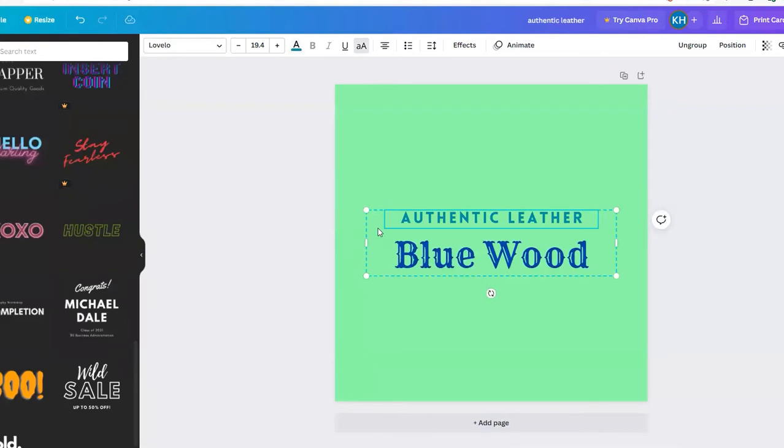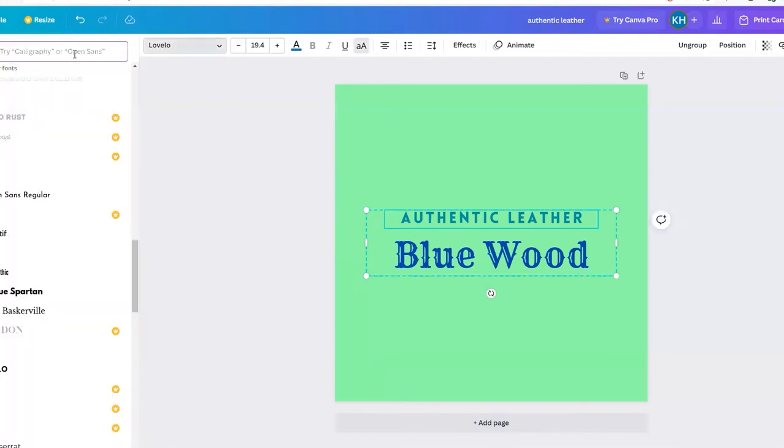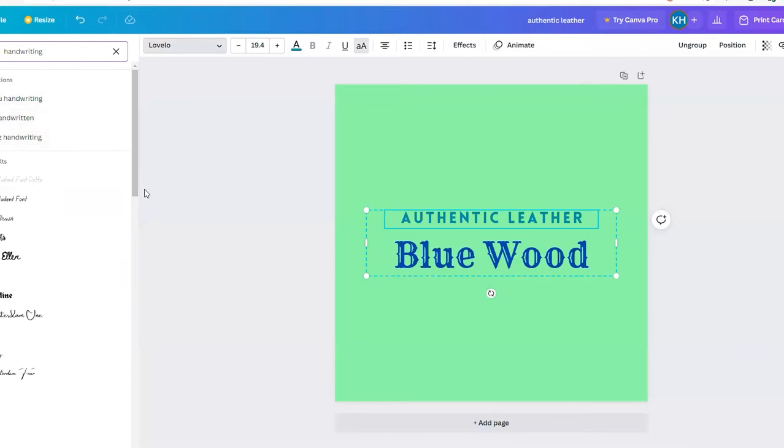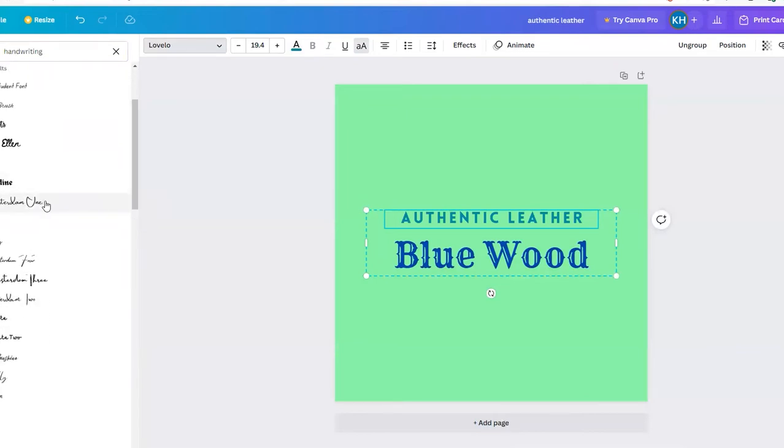I'm looking at it now and I'm like, oh, I don't know. I'm not really feeling this one. I kind of want it to be handwriting maybe. So when we click on our text font type, we can actually do a search, and that search can be for the font name itself, but it can also be for a font style. So I can put in handwriting and get just handwriting style.